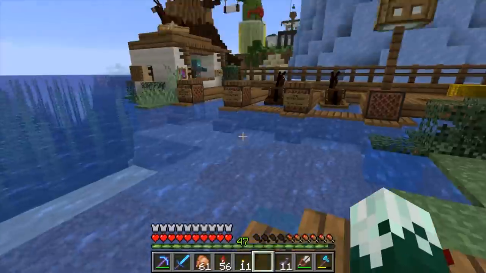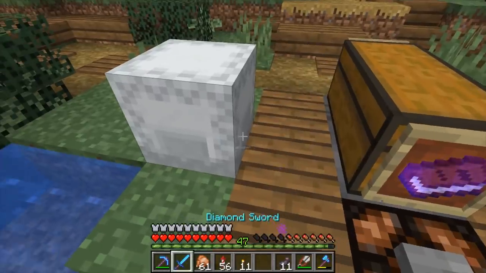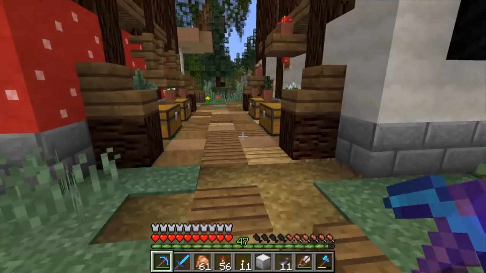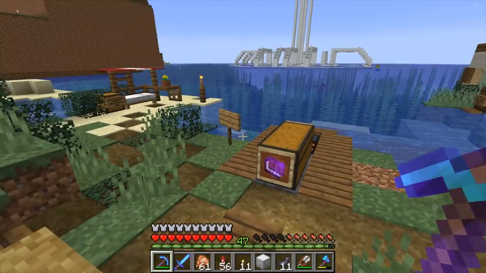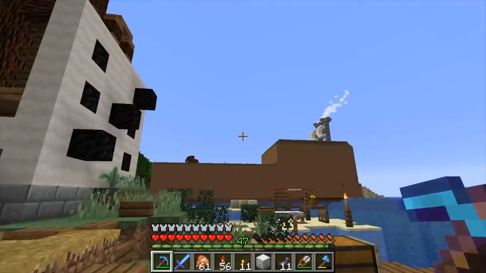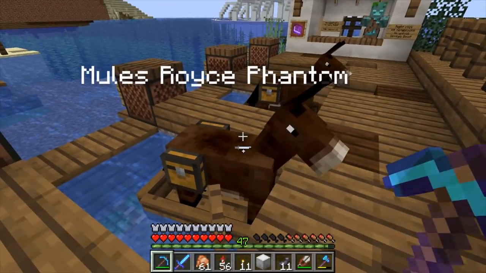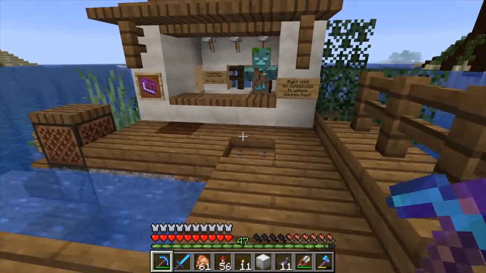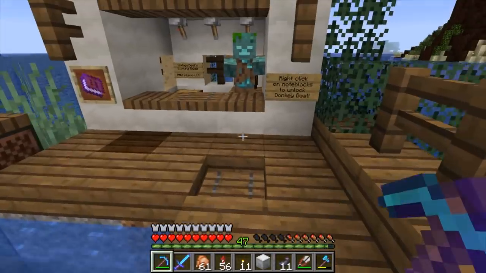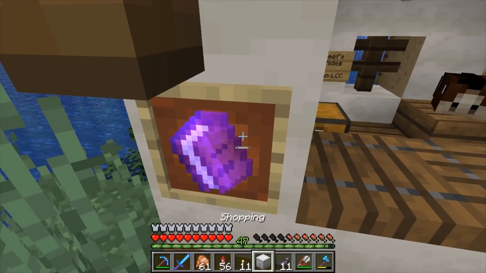Okay, I don't... Where's your... You don't have a... You know what? I'm not a rich person. I can't gamble, especially if you don't have a thing so I can make a diamond block. Needed crafting tables. Like, ooh, spoiler walls. This is donkey boats. People have been telling me I need the Mules Royce Phantom mule pack. Right click the note blocks to unlock donkey boat. Oh, okay. All right. I am indeed sold.